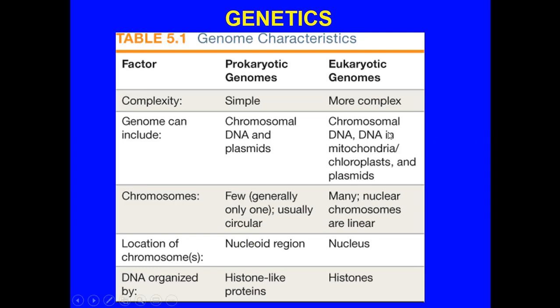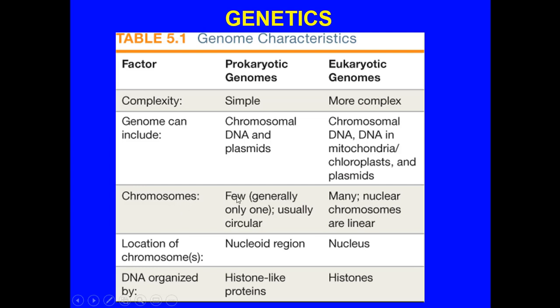and thereby can be transferred from one related organism to the other. When we talk about eukaryotic chromosomes or eukaryotic genomes, the chromosomal DNA for eukaryotic genomes is going to be in a linear fashion. And it's going to be held together, looped together, or condensed together as a chromosome. Now, there's a difference though, because with many eukaryotes you have the mitochondria and the chloroplast, and their DNA is very similar to bacteria. Also, you will have some eukaryotic organisms that have plasmids as well. These are the smaller loops of DNA that carry certain genes for certain traits.